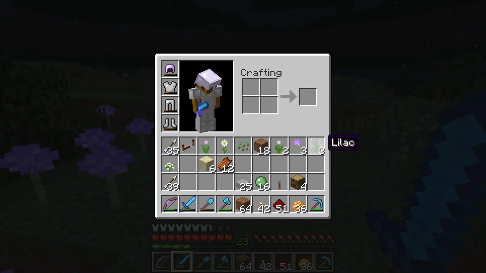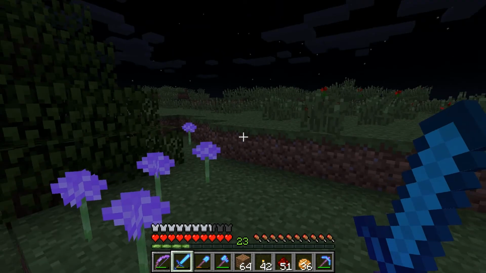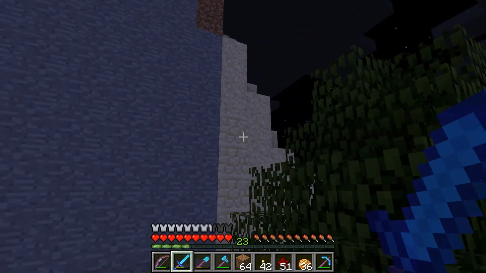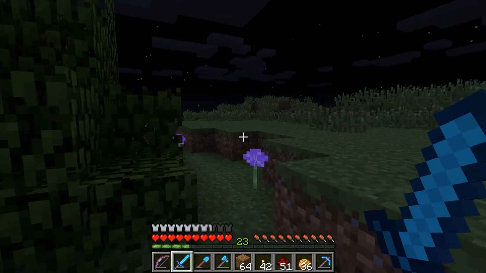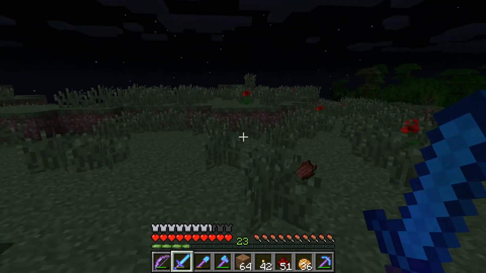Lilac. So we got a lilac. Allium. So we've got some cool stuff. Let's see what these craft into. Magenta. Nice. Magenta on both of those. Okay, so I guess there are multiple options for multiple flowers. And then Azure Bluet is also a light gray. So that's pretty awesome. It looks like the transition is a little weird though, because it goes straight into a desert biome.